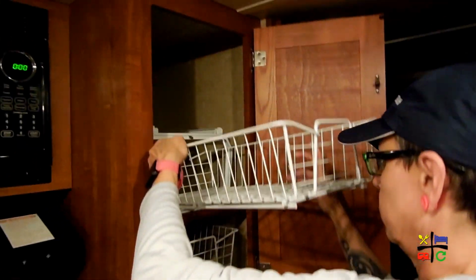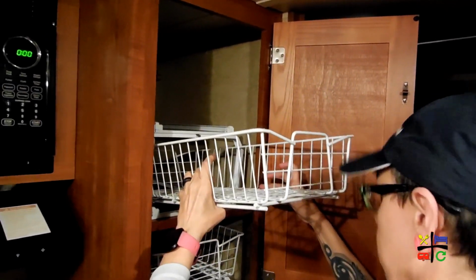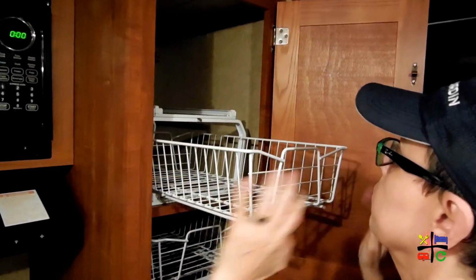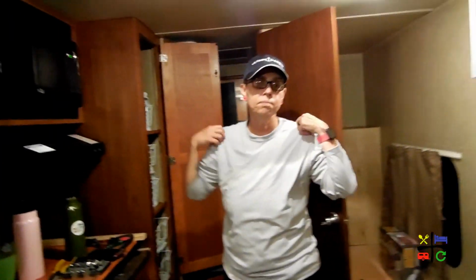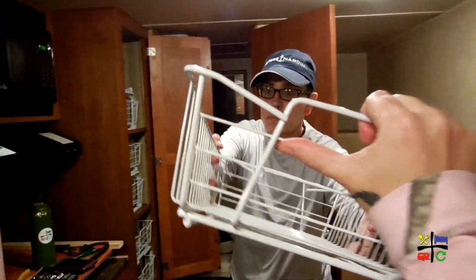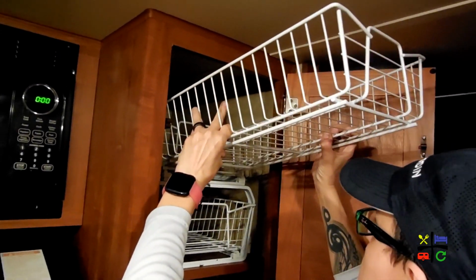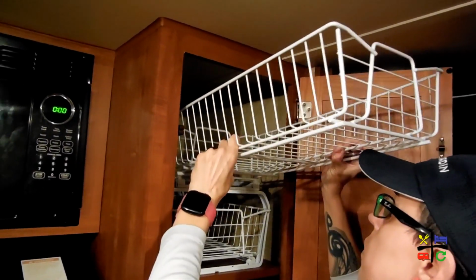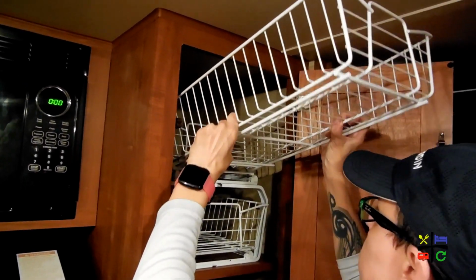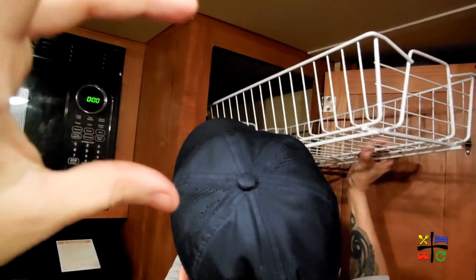And we are done with the last 2 tier. Time to put in the first basket. And let's grab the second one. And that is all she wrote. The tall stuff is definitely going to go on this very last top tier because that's the one that's going to have the most headroom. That's the tallest shelf, so it's going to have the most headroom on the top.